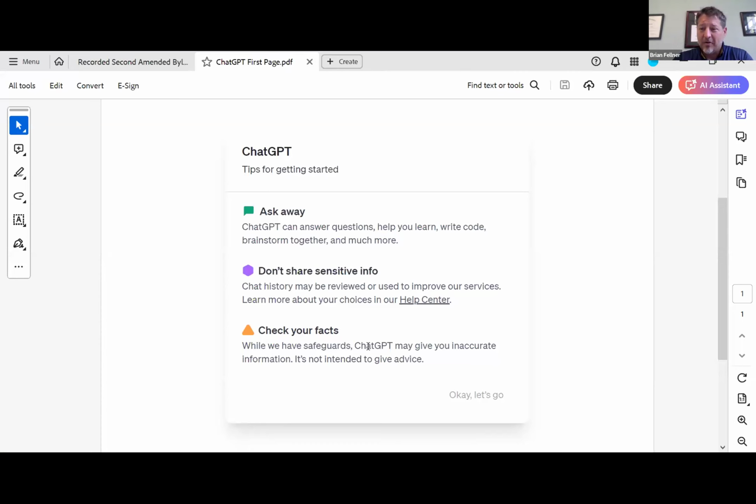That was written by a lawyer who said, if we get sued and someone says, I relied on your AI and your AI told me wrong, here's Exhibit A. Sorry, you should not have done that. You can use it as a tool, but you may absolutely not rely on it as advice. And it says it right there in the phrasing.